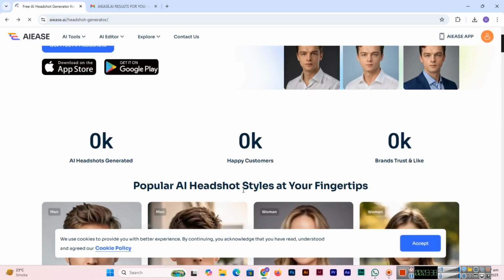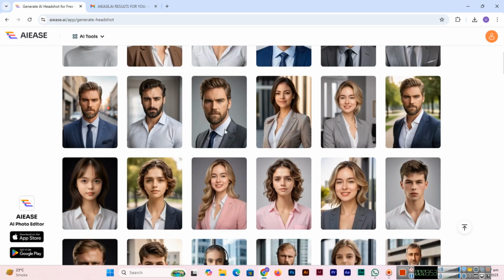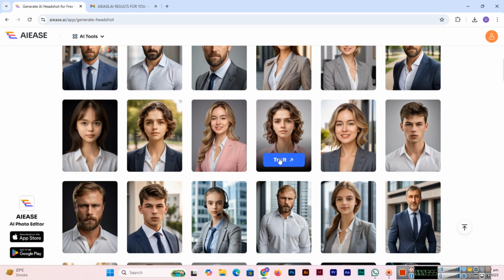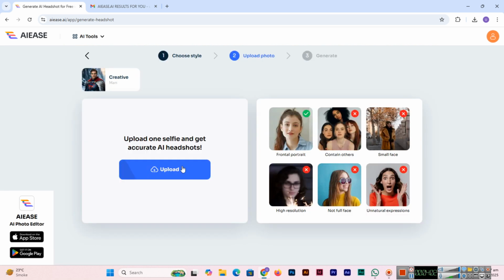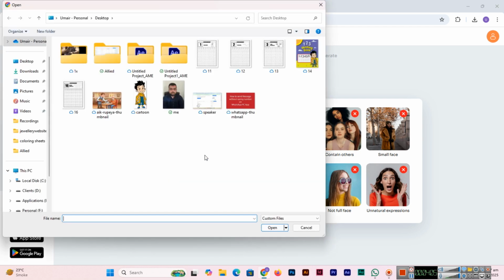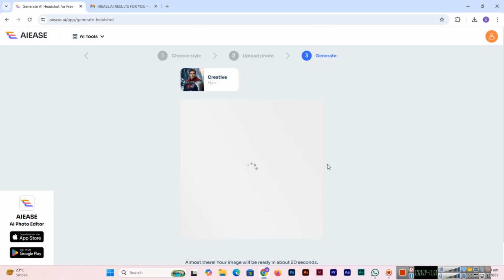Okay, so try this at your home, if you really need an AI headshot generator. So see, we try one more, for example this one. As I told you, if you want to change your look, to enhance your look, if you need it for LinkedIn, definitely we will select the previous one.